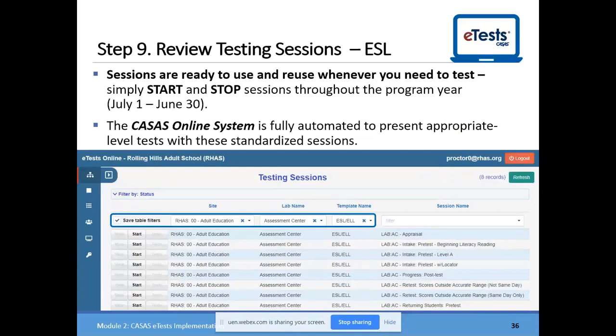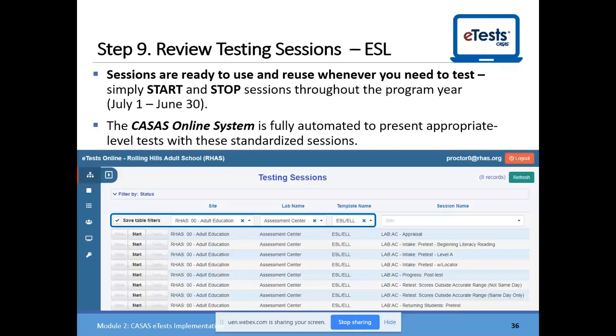Okay. You don't have to rechange these year for year. They're just ready to go. With TABE, we have lots of sessions and started a new session with a new group, and that's not really necessary for enterprises where all of the data is immediately uploaded. So this is what I showed you earlier: we have TopPro Enterprise on one side and we have CASAS test on the other. That's basically where you're giving tests. There is some test results there, but most of your data is going to be over on TopPro Enterprise.